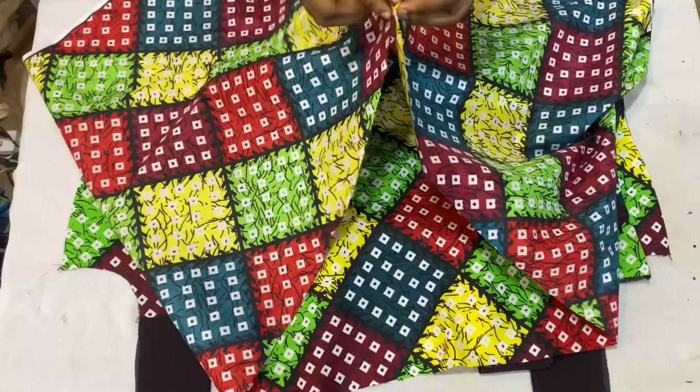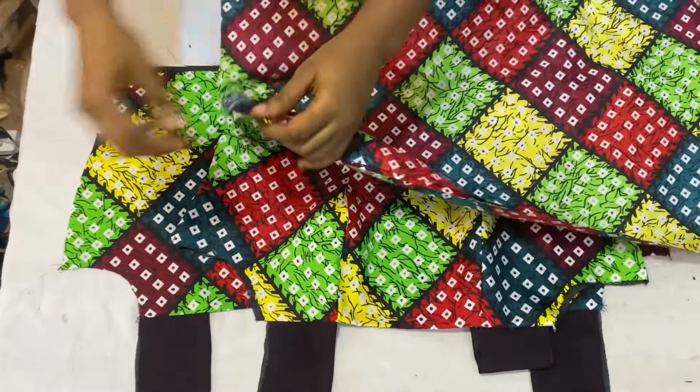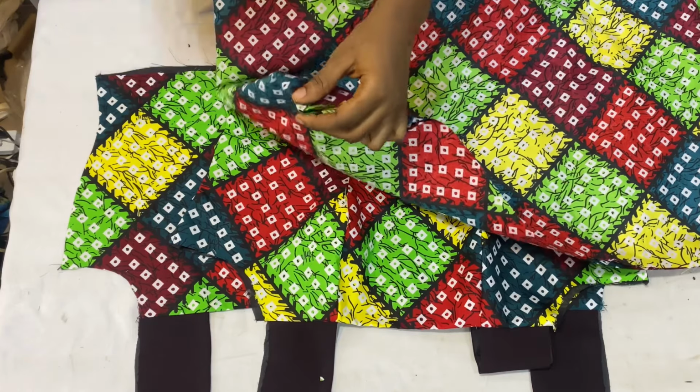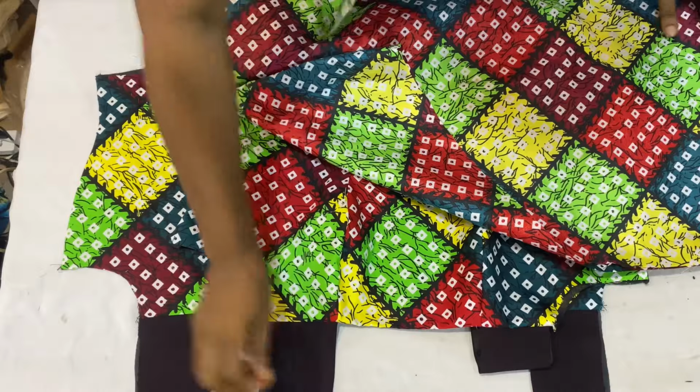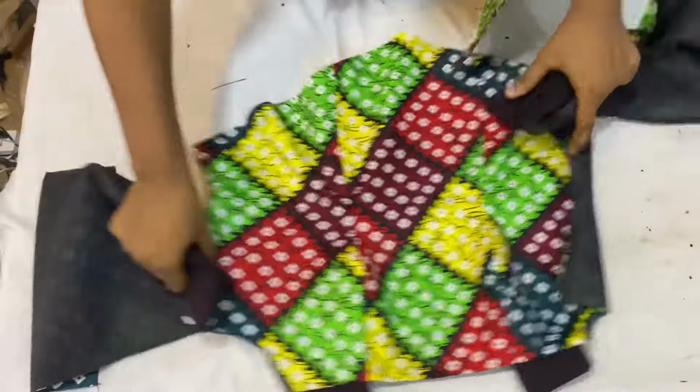So the first thing to do is to fold the fabric into 2 equal parts this way. So we want to get the midpoint. So I'm going to notch that midpoint, just cut out a small part this way. So we'll start with the front part. I'm going to set the back panels aside.